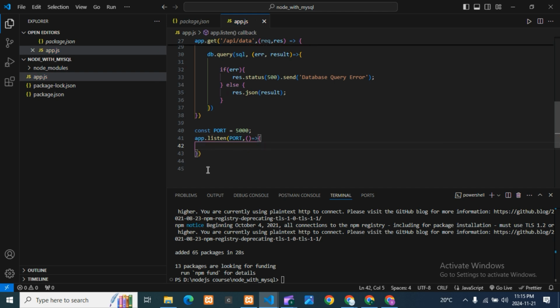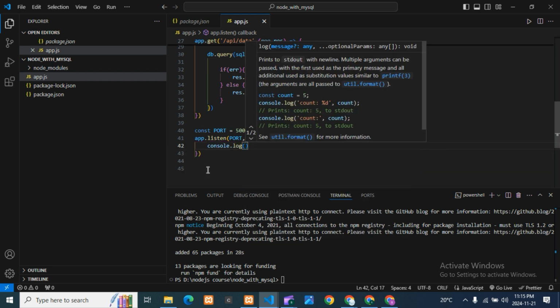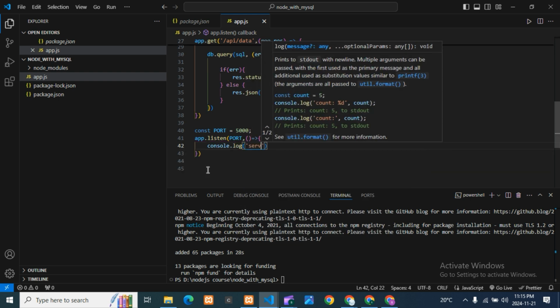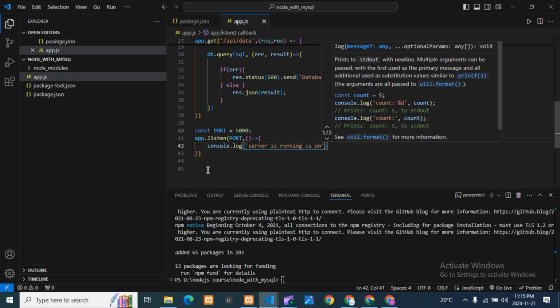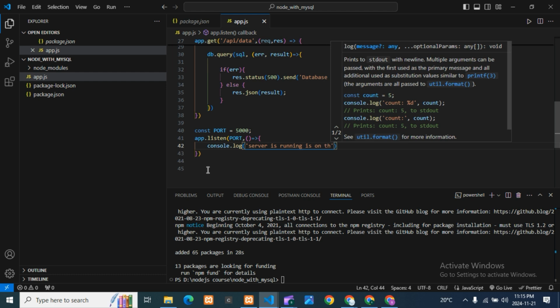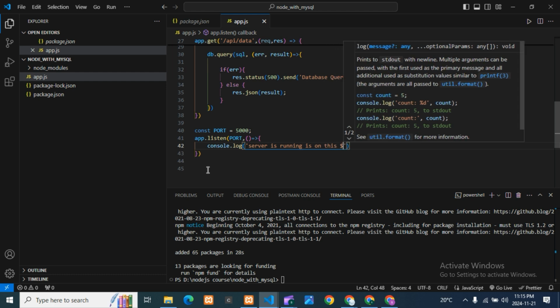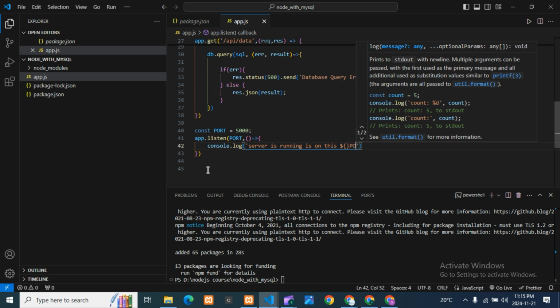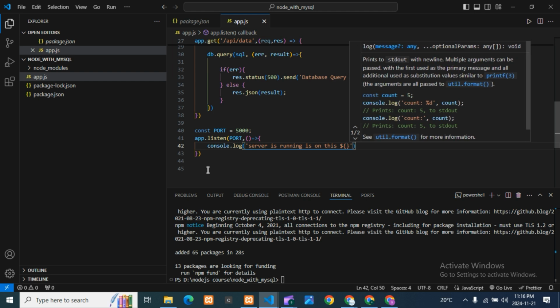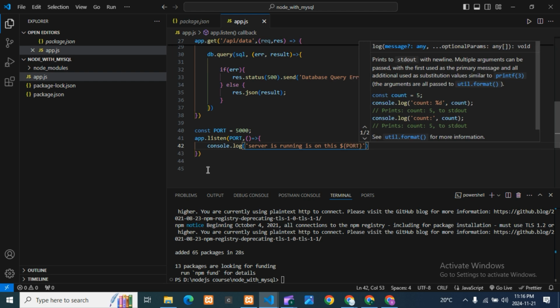So here I'll write console.log in brackets. You can write anything else. I will write "The server is running on this port," with dollar port inside it. So dollar port.